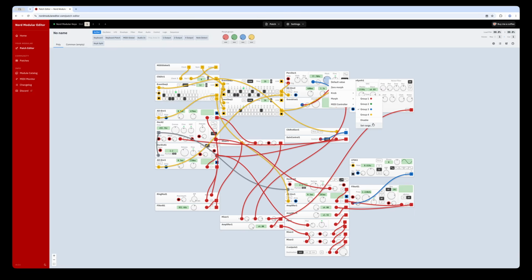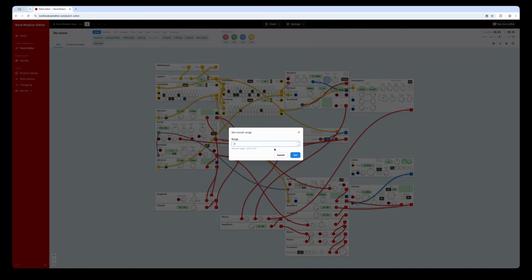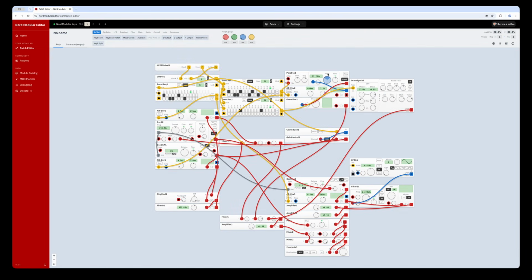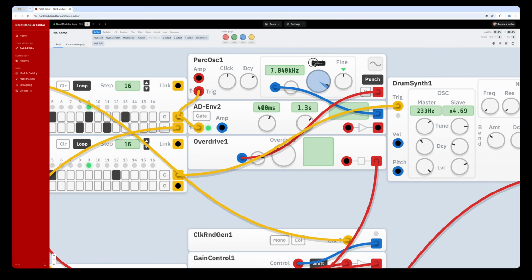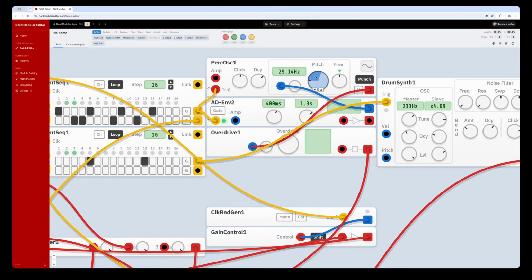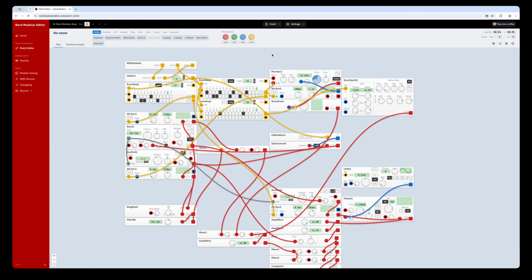I've now done that through a quick modal, but for example, you can give it a range of 50, and you see that appear on the knob here. Whenever you turn this knob, you won't see that visually, but this is the range of the effect of the morph group.